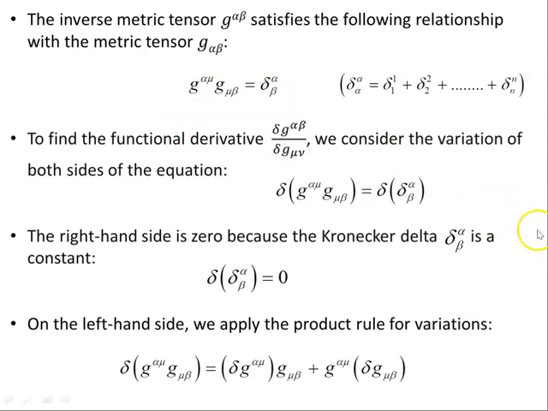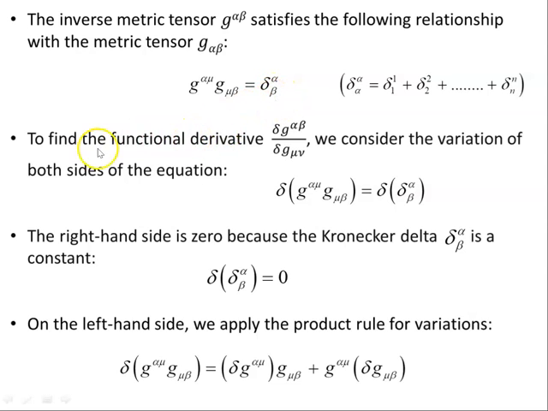All right, now, the inverse metric tensor satisfies the following relationship with the metric tensor. So we have G alpha mu contravariant, a rank 2,0 tensor, and the metric G mu beta, which is a 0,2 tensor. And that's equal to the Kronecker delta, alpha beta. Just notice too, when we're summing, when alpha and beta are equal to each other, when we're summing the Kronecker delta, we have a 1, and we have n lots of 1, up to n dimensions. So just remember that. It's not just solely equal to 1 only.